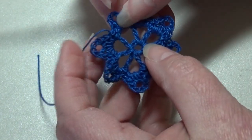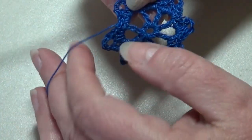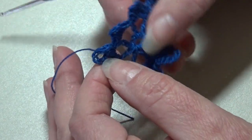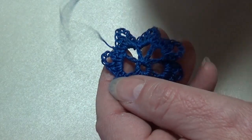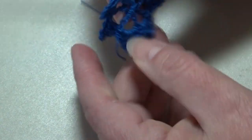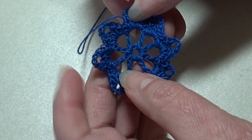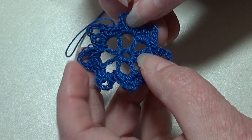Now for this video, I'm going to leave my ends hang, and then you can take a small tapestry needle and always weave your ends in on the back. So I will take a small needle and I will weave this yarn in through my stitches on the back. So if I can find a needle, I might do that so it's out of the way. So I'll be back, grab your white, and we'll get round three started.